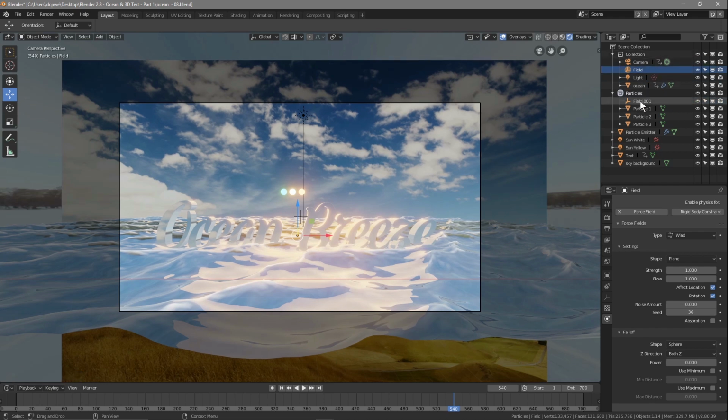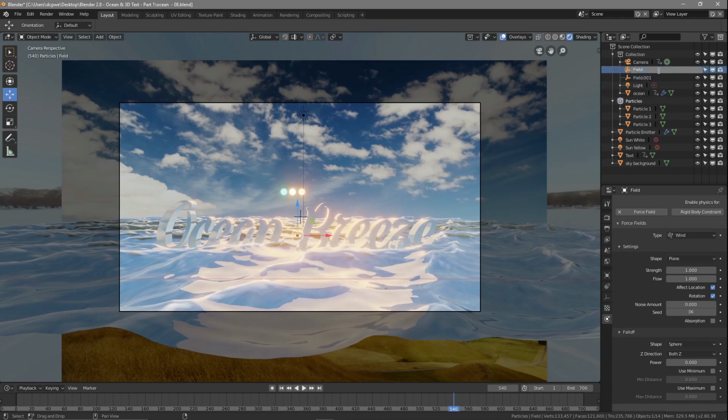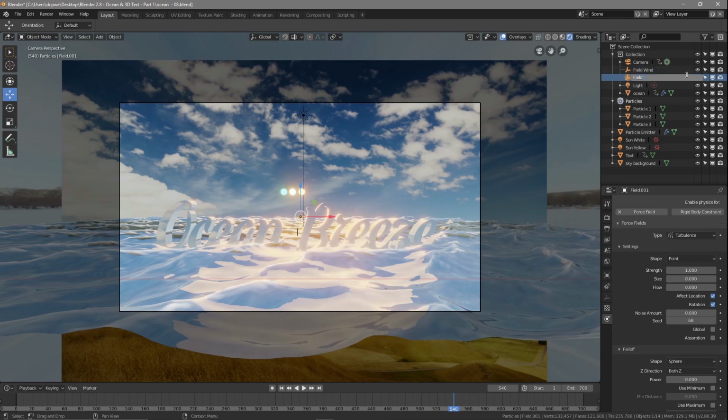It's not a part of the particles. This one here, we need to drag it into the top collection as well. So particles will only ever contain these three elements, right? So this field here is called field wind, and the one below it is going to be called field TUR for turbulence. The field wind, I think we're going to leave that at 1. We'll see. And then the strength here, let's put this to around 2.